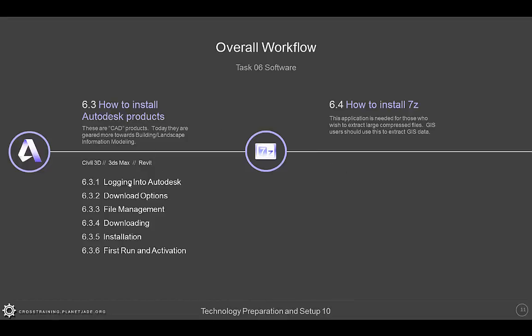All you have to do is create an account and then use your ksu.edu email address and you can get this for free. 7-zip is free to everyone in the whole wide world, so you don't need a ksu.edu email address to download 7-zip. So I'll cover how to obtain 7-zip, how to install 7-zip, and then from there we'll jump right into installing virtual private networking.